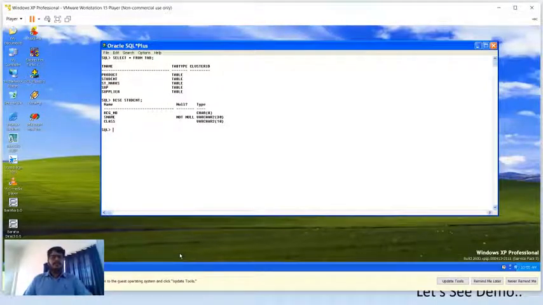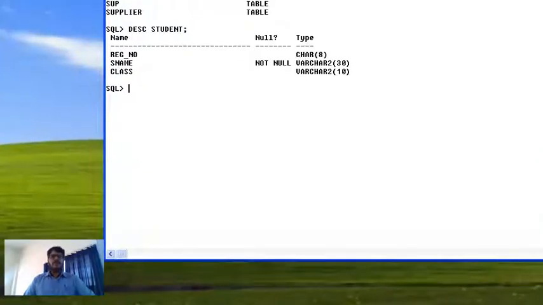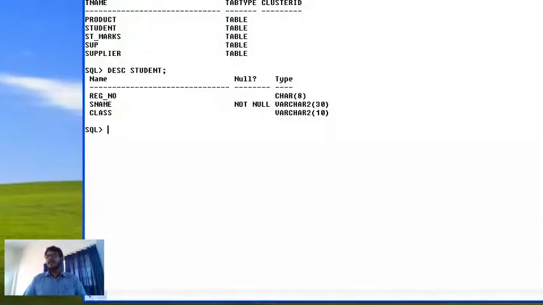Now you can see here it is showing the columns available in that particular student table. You can observe there is a registration number column, a student name column, and a class column. Among these three, student name is not accepting null values. You can observe it there. We have a null column, isn't it?